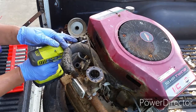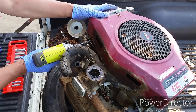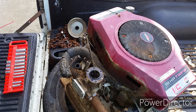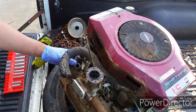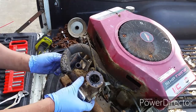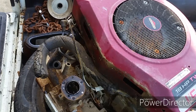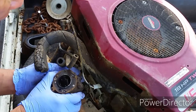Let's go ahead and remove the intake manifold along with the carburetor. Check all your linkages, make sure you know how to put it back together. Take pictures if you need to. Every time you have a motor just sitting around, what happens to the gasoline? It becomes gunked up, like a varnish, and just clogs everything up in there, including all the jets. In this case, I can't even turn the choke or the throttle lever because everything is seized up in there. I don't know how long the engine has been sitting around, so it's bad. I don't know how old the gas is in there, but it smells very bad.